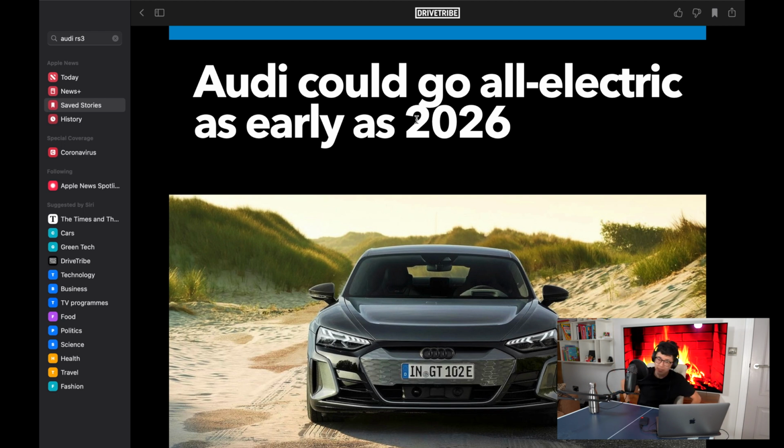I mean, we've seen Audi do this. Audi released the e-tron first, then they released the e-tron GT 2 years later, and then they released the Q4 e-tron a year later, this year. So they're already starting to bring out their lineup of electric cars, and we've got the A6 e-tron coming soon. So yeah, I kind of believe Audi will be the first car manufacturer to go electric compared to its German rivals such as BMW and Mercedes. But we'll see. I mean, is this a good thing or a bad thing? I don't know.